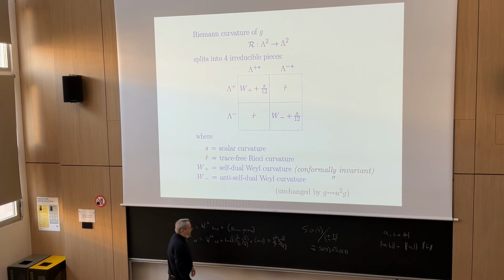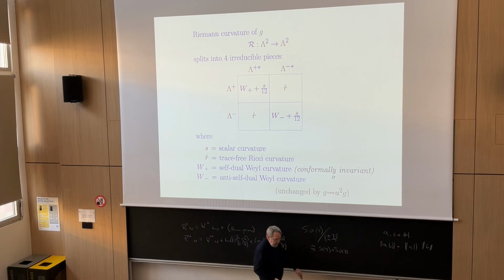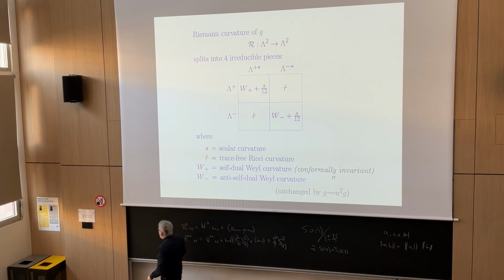Okay, so well, these are constants that depend upon the dimension. That's the way the decomposition goes, and it's just an algebraic decomposition of the curvature tensor. So what really pops out here is that W is actually a sum of two pieces.